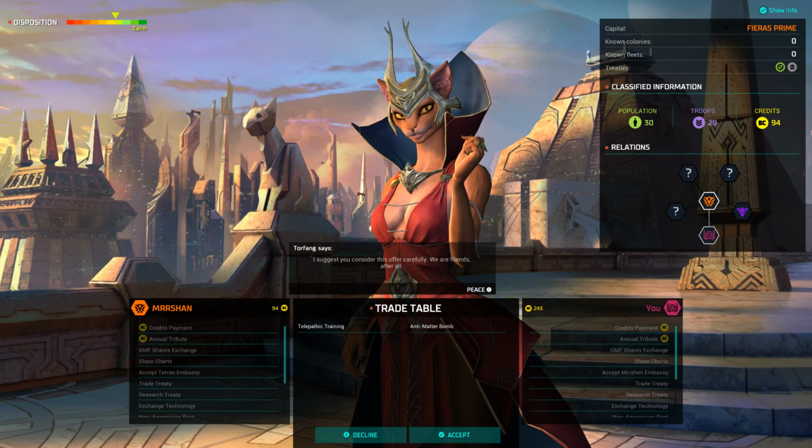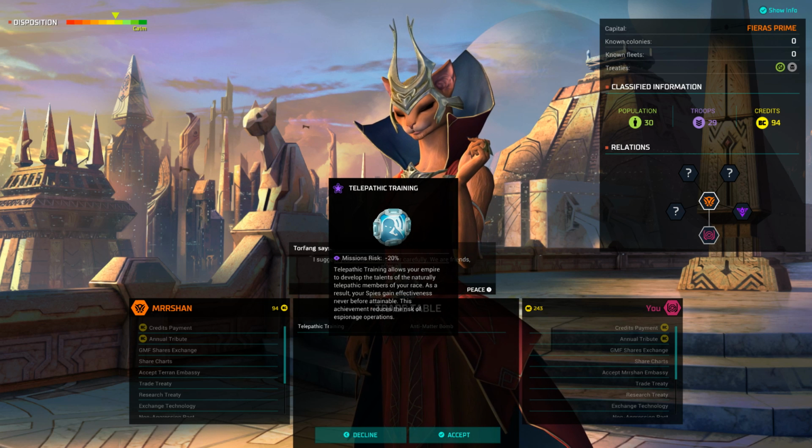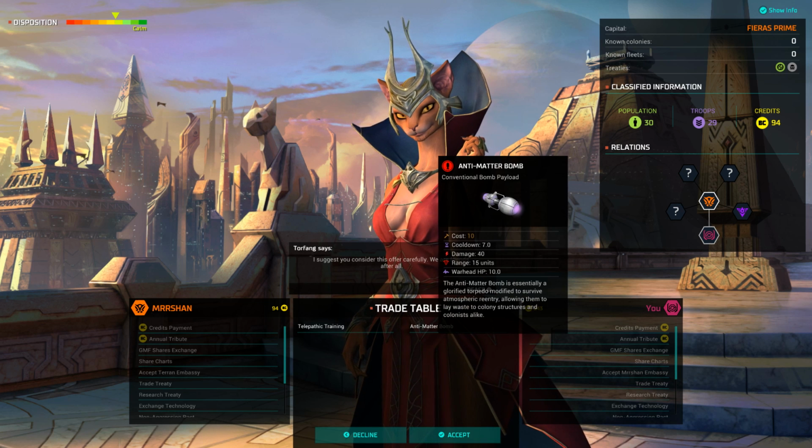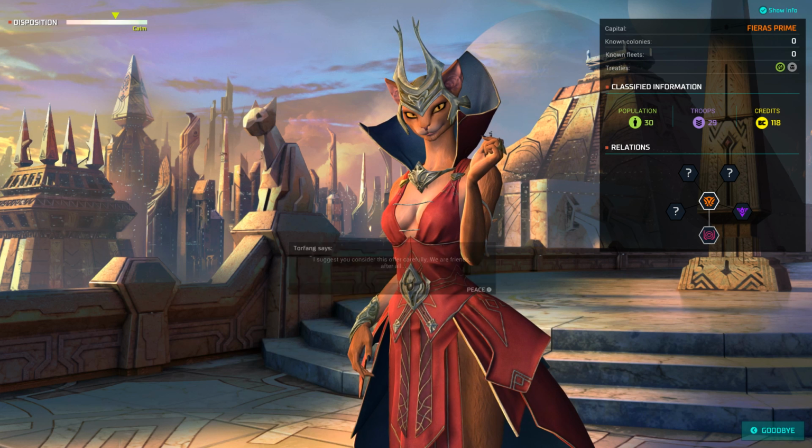I suggest you consider this offer carefully. We are friends, telepathic training. Mission risk is reduced versus the antimatter bomb. Yeah, I can accept that. But that'd be useful for me to have.